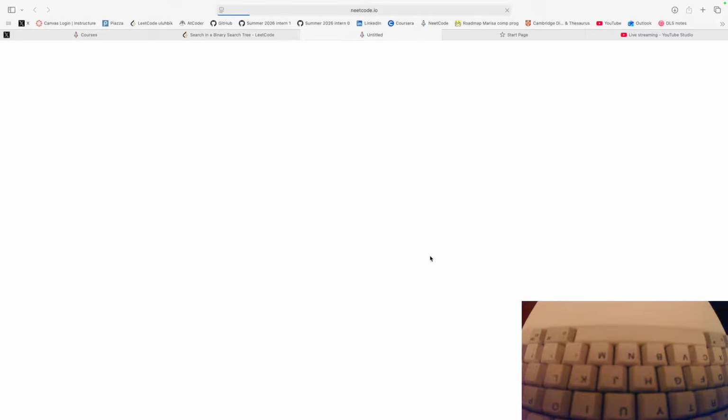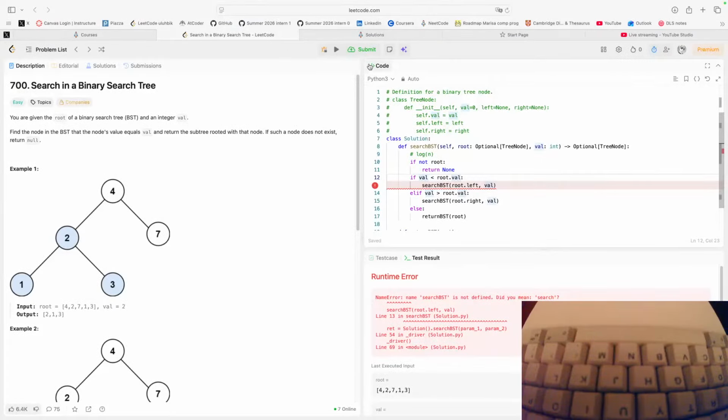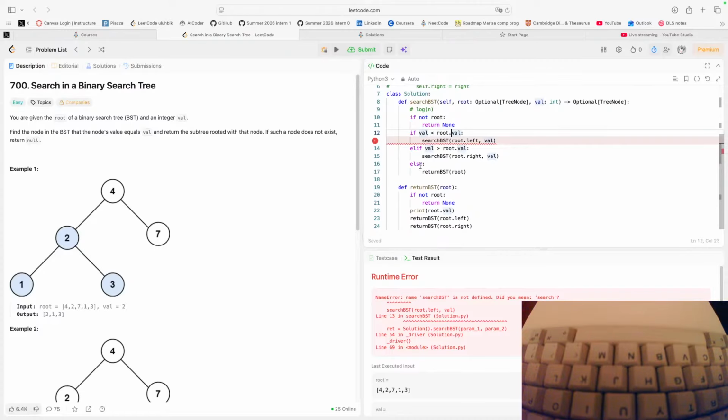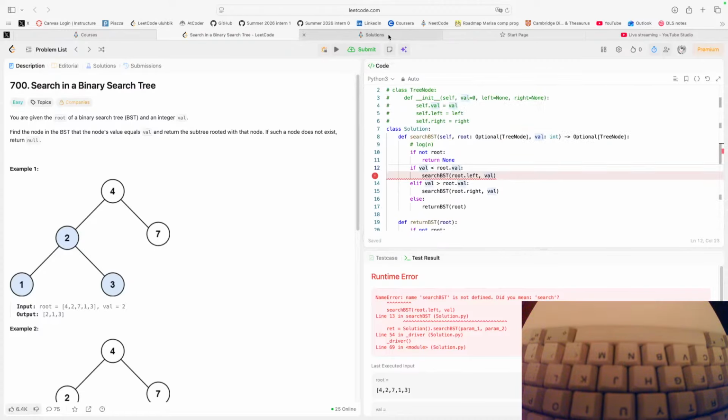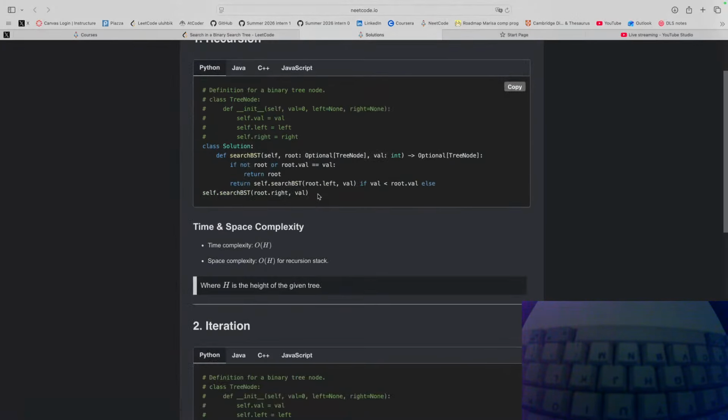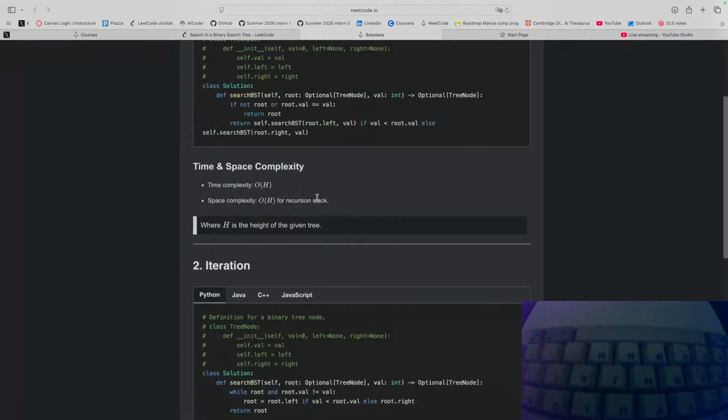I think it's just a syntax thing, but the logic should be correct. So let's see his recursion way.